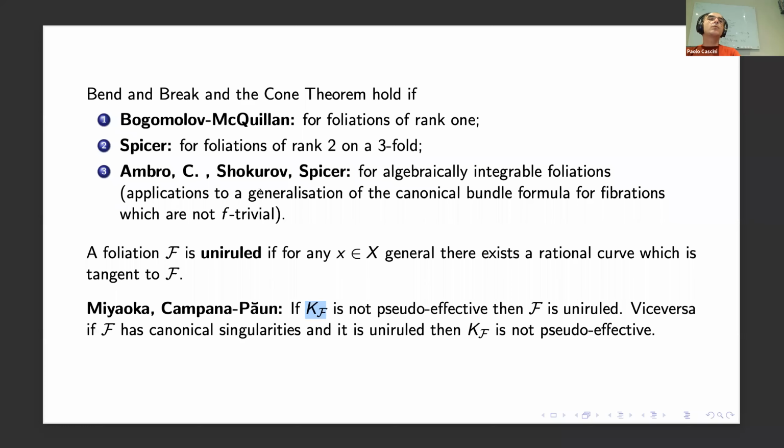Okay, so let me say a few words about this. The way that we prove our results is just by running a relative minimum model program, the standard minimum model program. Once we make things relative over F, we note by the cone theorem that the curves on which it is negative must be vertical. And so the divisor, the moduli part, becomes nef everywhere. So it's very, very vague, but this is why the cone theorem for foliations can be used to study varieties.